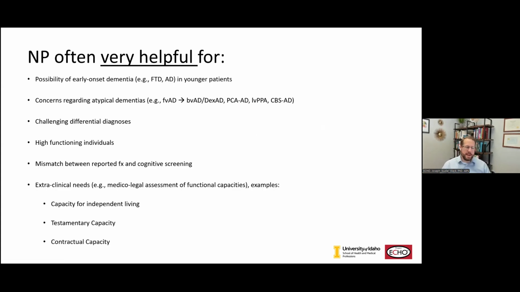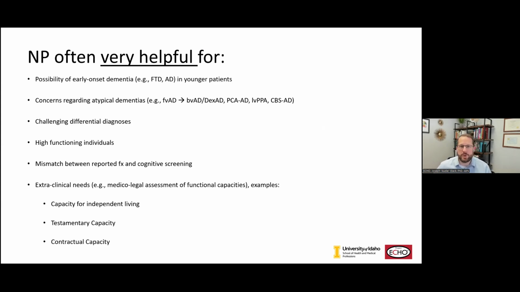So here's my take on it. Thinking about Idaho being a very challenging state, we have very few resources. Who should we reserve the gold standard of neuropsych testing for? I would argue this is a pretty good starting point. So if you print this slide and think about this, this is where I would personally recommend you start. If there's concerns of early onset dementia, we know that our screening tests are not nearly as sensitive for picking up concerns with this population.